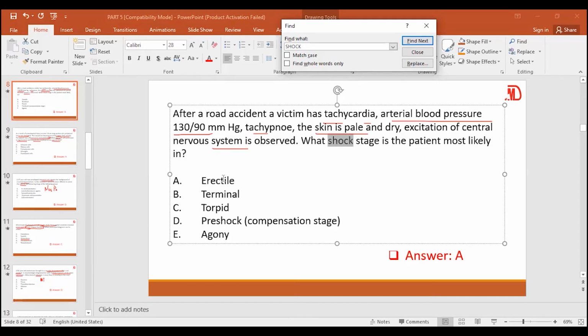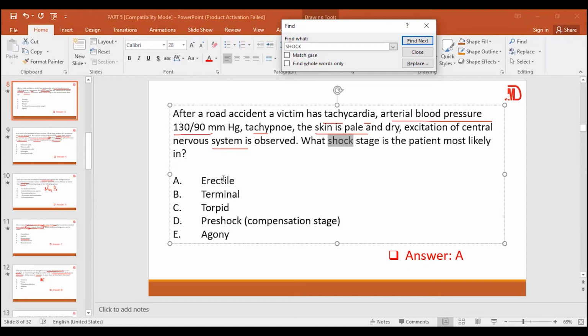So when we are having an accident, initially you get so excited, not that you get happy in that context, no. But I'm just going to correlate so you can get the explanation right. So at the beginning of the shock as a result of trauma, road traffic accident, your central nervous system begins to be excited. They get activated and things like that. So that can be classified as the erectile stage.